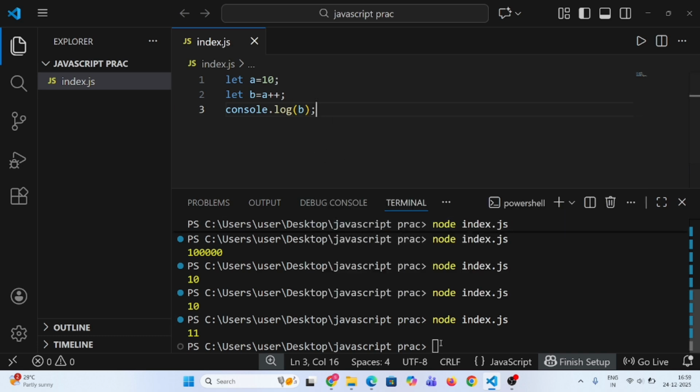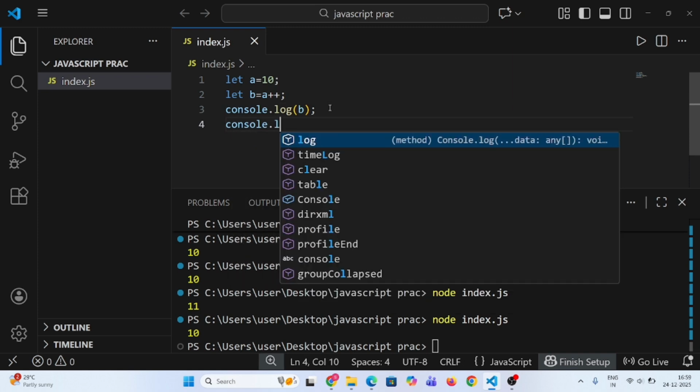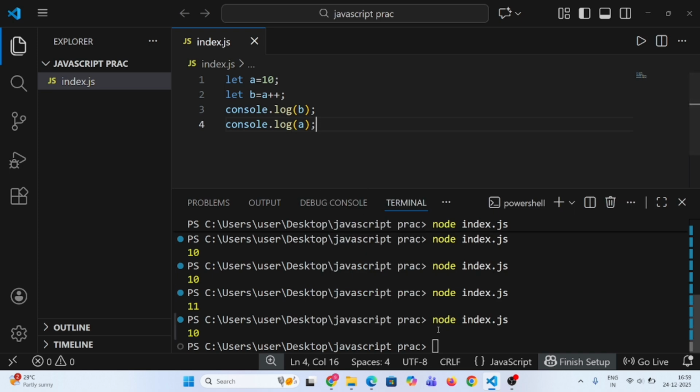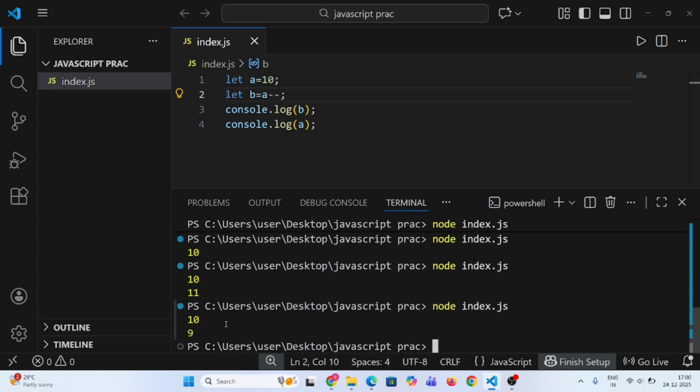So here the value of b will become 10, and we have incremented the value of a, right? Not b. So now a will become 11. b will become 10 and a will become 11. So this is the increment operator, and you can use the decrement operator as well. This is how you can perform the arithmetic operators.